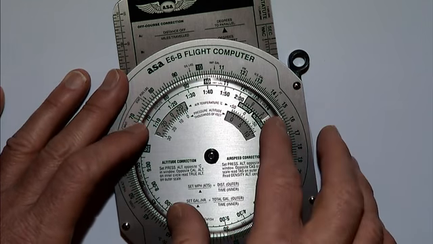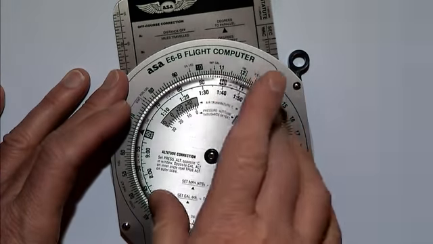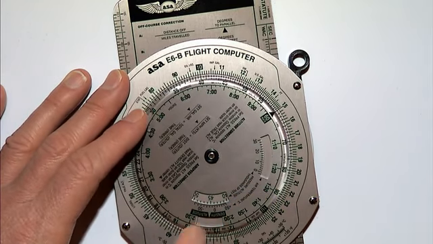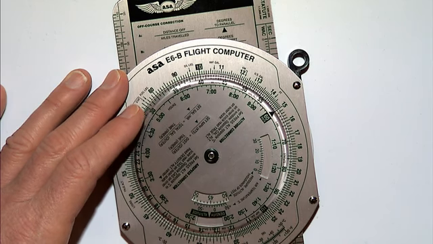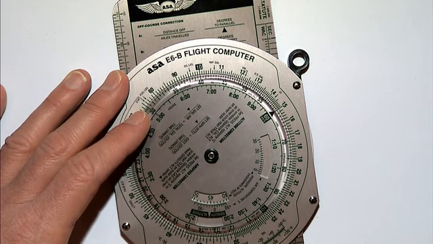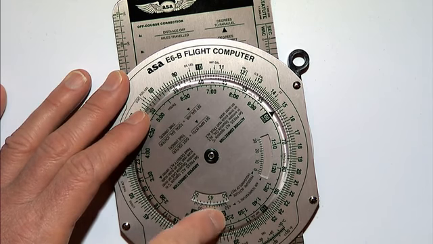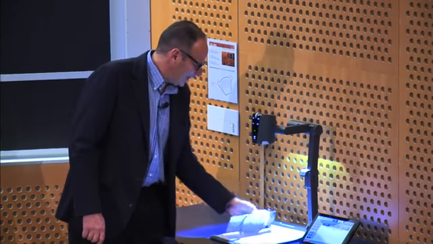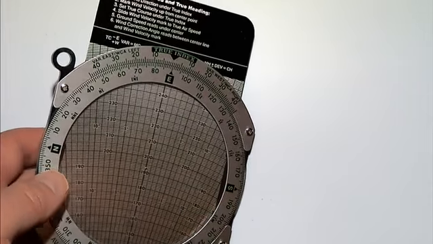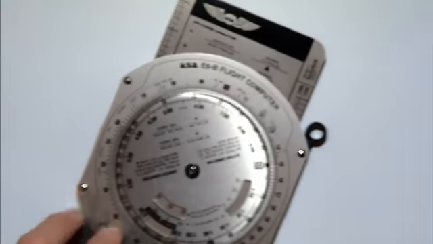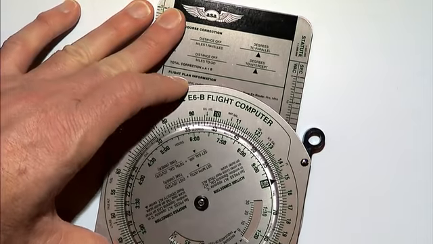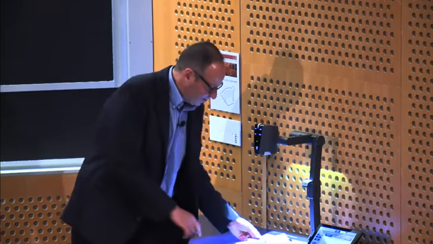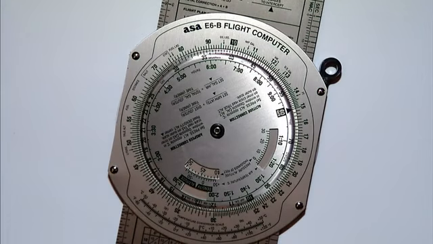There's also something that you can do with the basic rate. This is more for performance planning, but let's say you're in a Cirrus and you're going 150 knots. If you end up needing to go, let's say 300 nautical miles, it tells you that'll take you 2 hours. Not too exciting, but the wind side is a little more exciting. I'll bring a pencil tomorrow for the flight planning talk, and we can play around with wind vectors on there. But anyway, fortunately, a lot of this stuff is explained in the book. You guys are free to come up and play around with it at any time. There's a temperature conversion scale here on the bottom, and it's a fun toy.